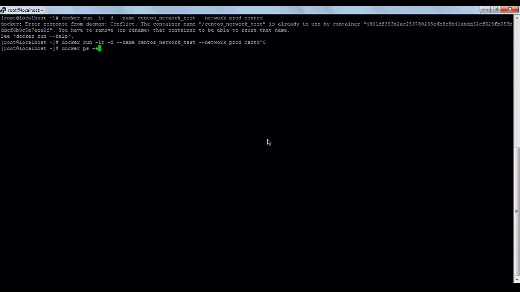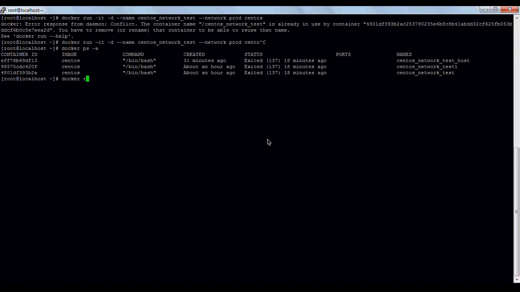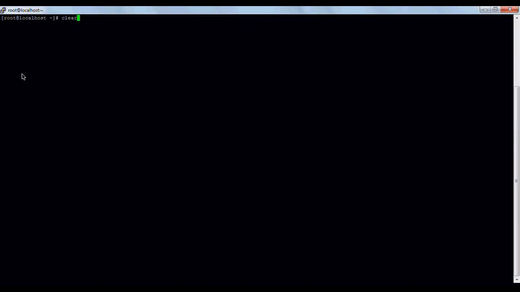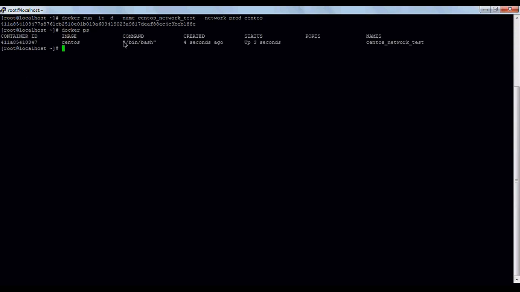Let me clear that. Docker ps -a. So if I do docker ps, I created this container just now.